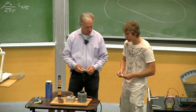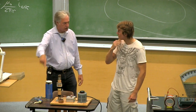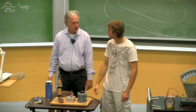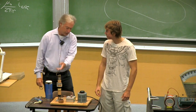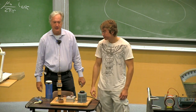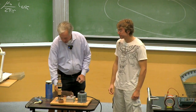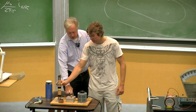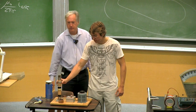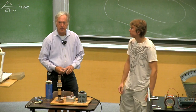Let's try this one. That one is now the one with the slit. The current cannot flow around the loop. But it could flow to one side versus the other, and then all the voltage could concentrate across there. If it was big enough, it would arc, but it's a big slit, so it isn't going to arc. Go ahead. Nothing happened, right? Here, you hold that guy. Tell me when it gets hot. It's not changing temperature, because current is not flowing, so there's no Joule heating, right?